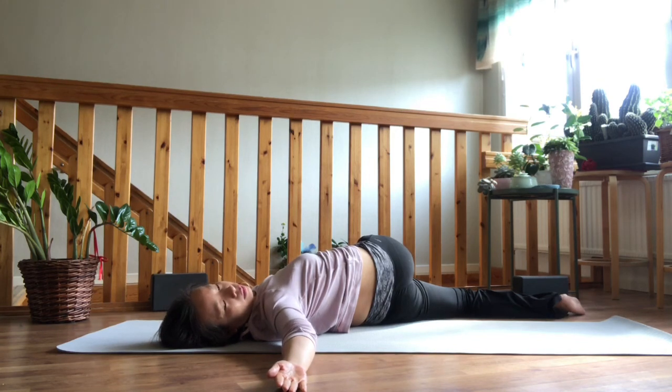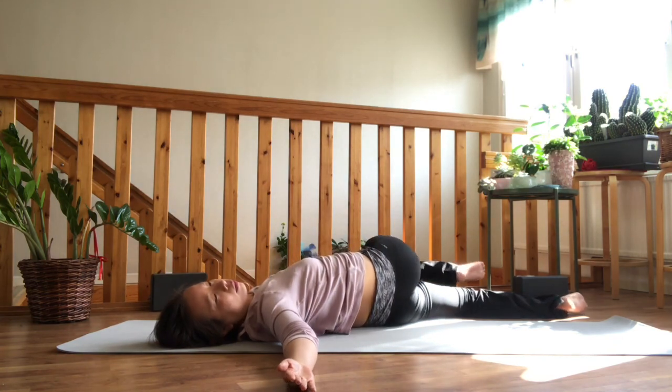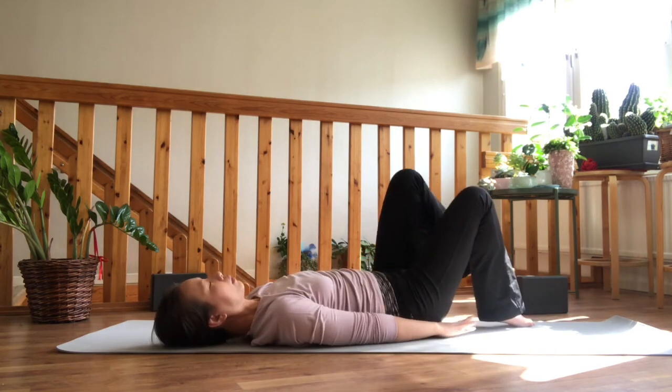If you want to feel it more along your upper back, look towards your right arm and keep breathing and twisting. Exhale. Release the right knee and inhale.